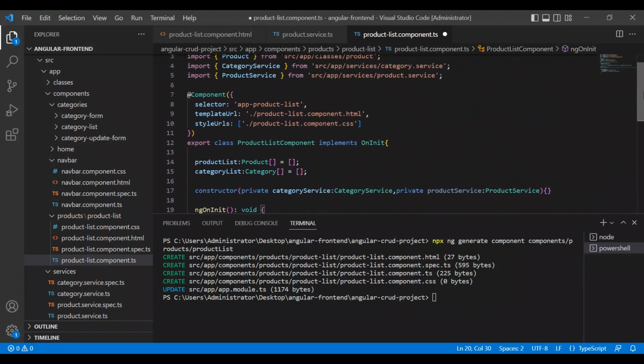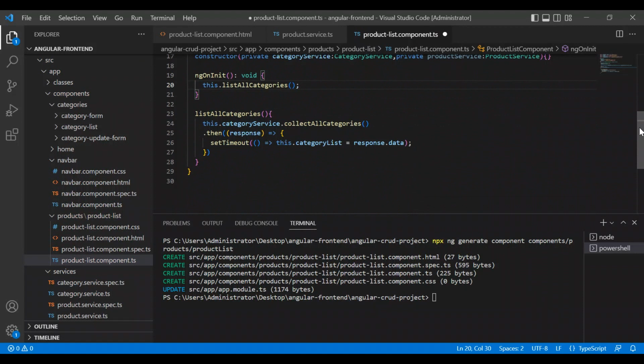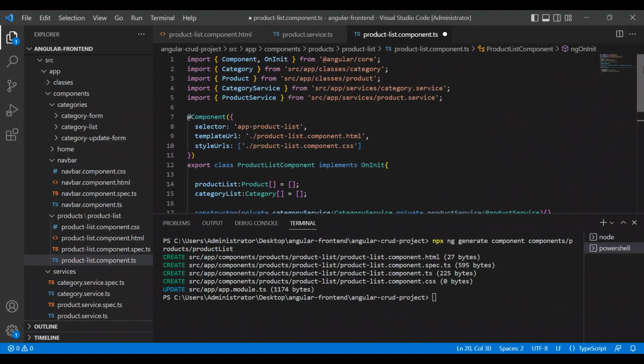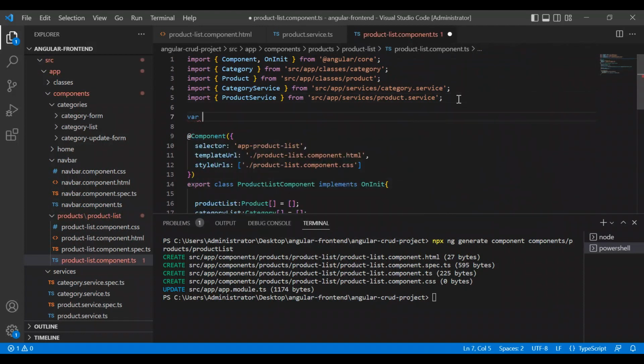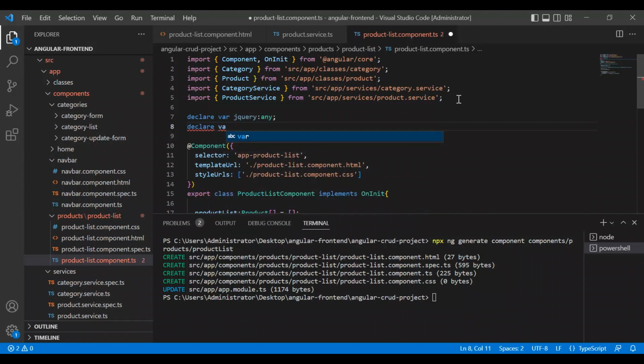And let's do the same for products, but we will also want to add pagination. We will need jQuery too. Let's create two variables: declare var jQuery: any; semicolon, and also let's declare var $, which is also any.